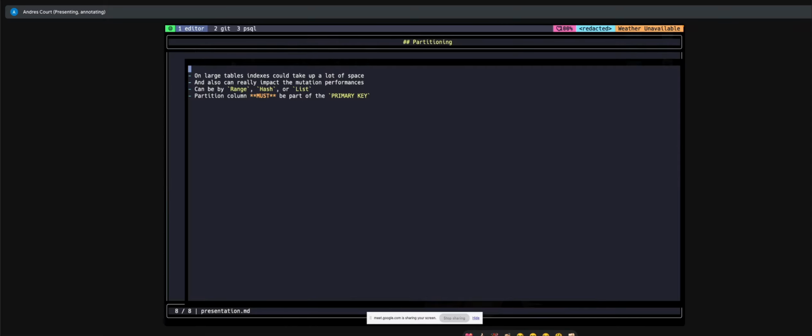Or you can partition by lists. For example, if you have products that are manufactured, or are prime materials, you can divide it by those two easily using the list partition.